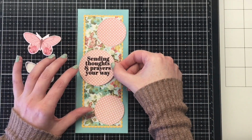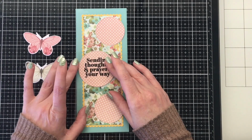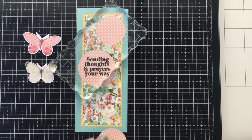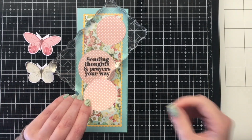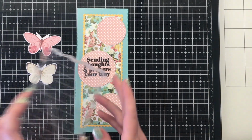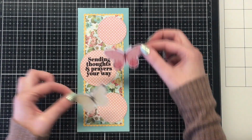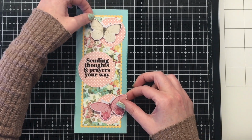So the ones at the top and the bottom are the same size, and then I decided to have the one in the center with the sentiment a little bit bigger. And I feel like together those 3 circles really fill out this Slimline card nicely. I loved that it's kind of a peachy pink color with the white polka dots, and then just having that floral pattern paper in the background, I think is just really beautiful.